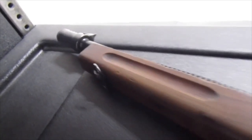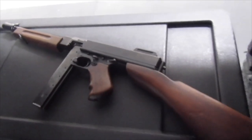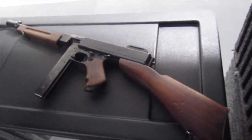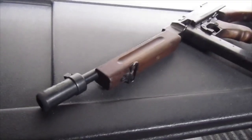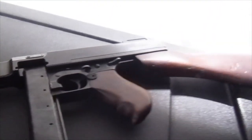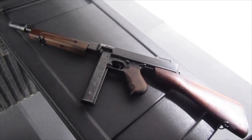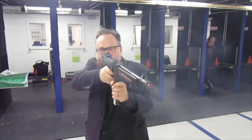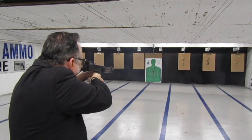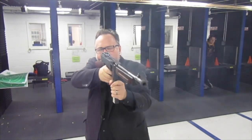Number eight: the Thompson submachine gun, also referred to as the Tommy Gun, the Trench Broom, the Annihilator, the Chicago Typewriter, the Chicago Organ Grinder, the Drum Gun, and the Thompson. It's a U.S.-made submachine gun firing the .45 ACP, invented by John T. Thompson in 1918. It was originally invented for the heavy trench warfare of World War I; however, production began after World War I came to an end. Thompson originally marketed it as the Trench Broom to the U.S., then renamed it the Annihilator and marketed it to police and civilians. Post-World War I, gangsters and the Prohibition era brought on a whole new use for the Tommy Gun, being heavily used by gangsters and police departments throughout America.